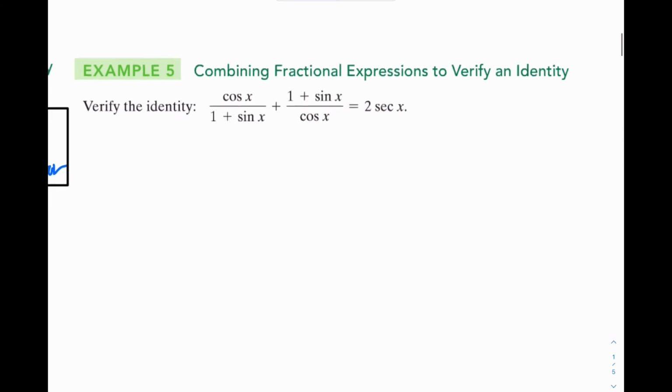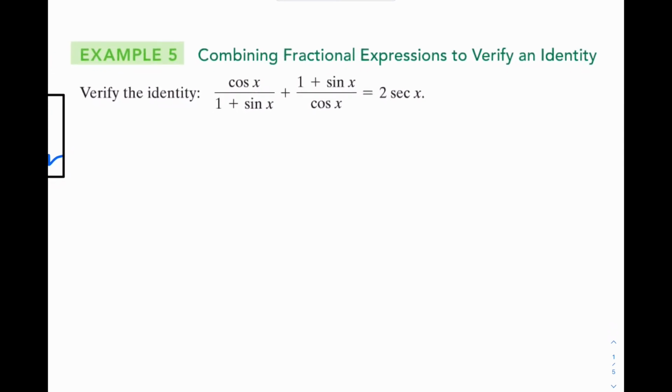Okay, next. So now we have a little more involved example. It's going to involve quite a few techniques. So clearly we'll pick the left. So we'll drop our equal sign. Now a lot of people want to take this thing and split the fraction. And what you have to understand is that wouldn't be a good idea. Because if you were to split this, let's see what happens. If you're to do this, notice that you're creating 2 terms, meaning more terms, but this is your goal. Right, we're trying to get to here. And notice the goal only has 1 term, which means you actually don't want to create more terms. So fraction splitting here is not a good idea.